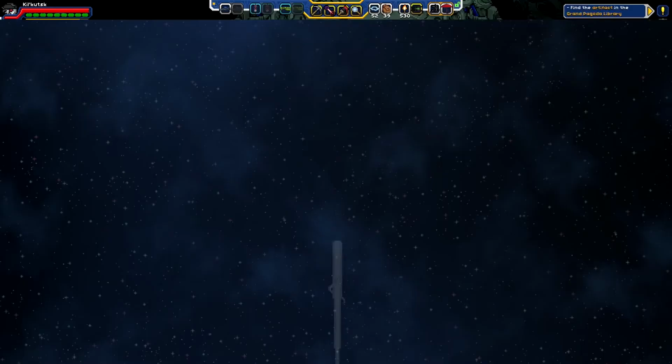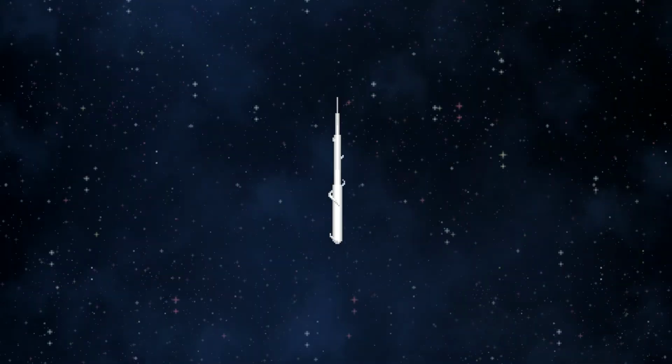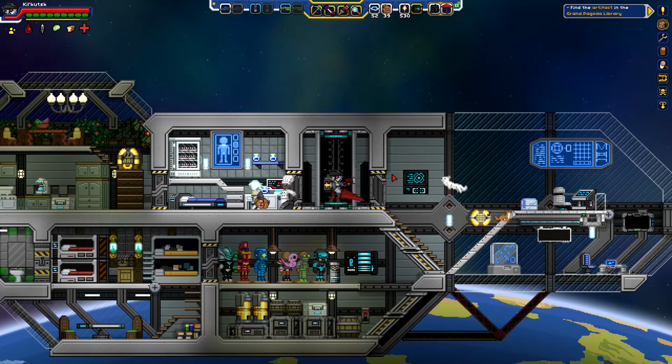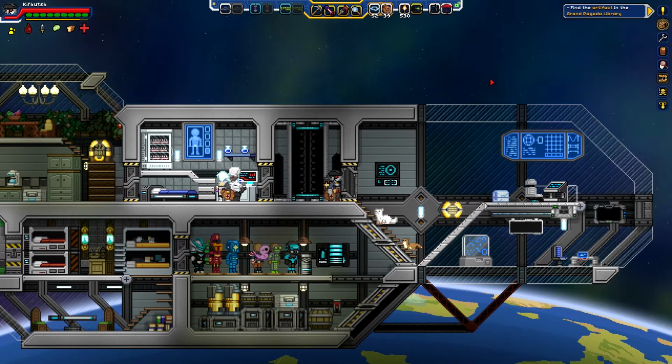Alright. Let's get up and back to it, and maybe I can clear this out. I remember the boss in the Pagoda Library is kind of a pain. And I don't know how it scales in Frackin Universe, so there's a very real chance that I will get my butt kicked. I hope you're not too surprised by that.